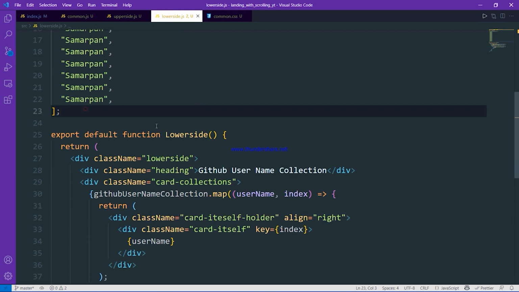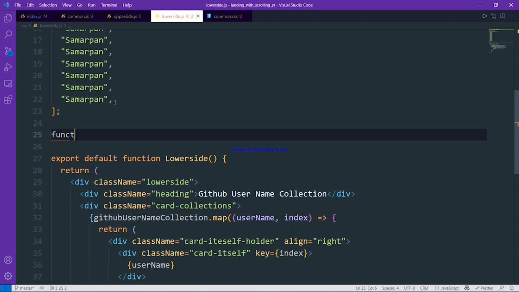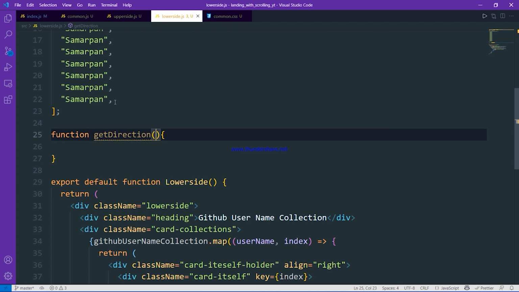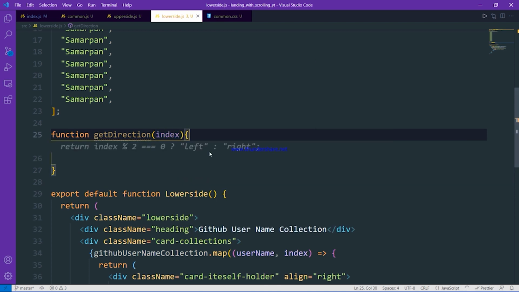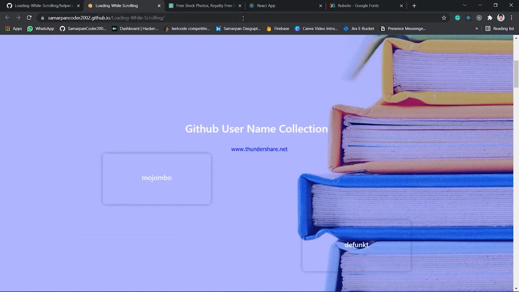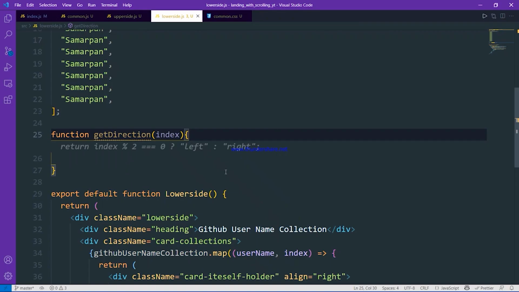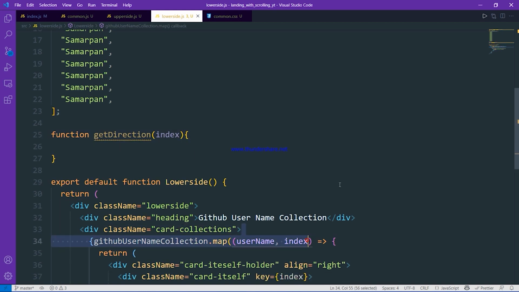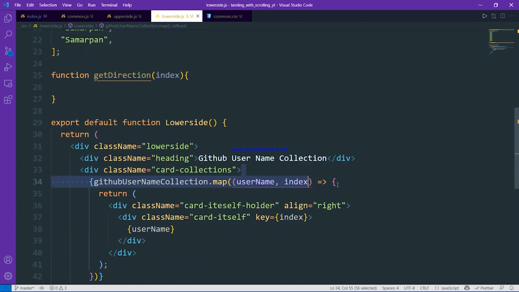So for that we have to make a function here, getDirection, and it will take an index as well. You can see here the first element is on the left side, so that means starting with 0, even number cards will be on the left side and odd number cards will be on the right side.